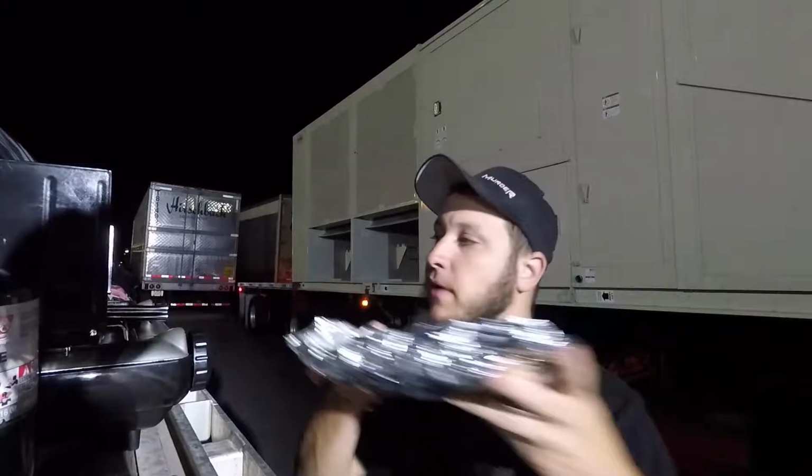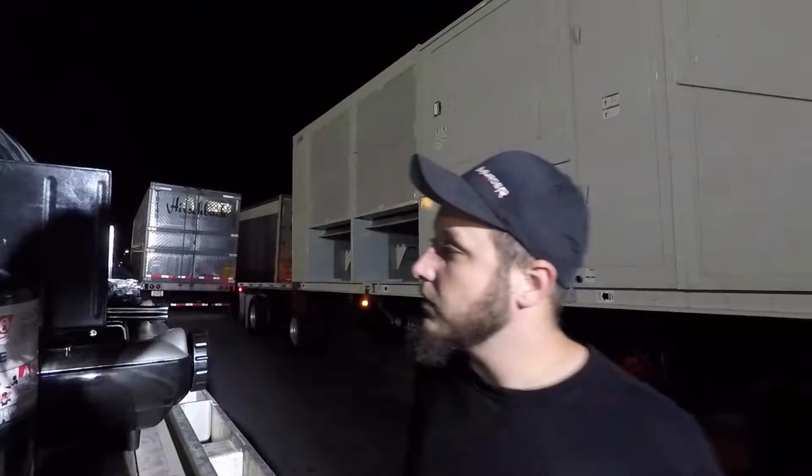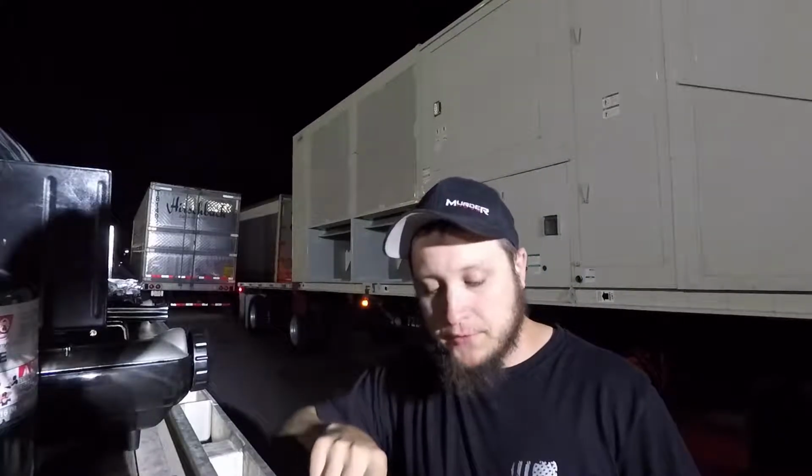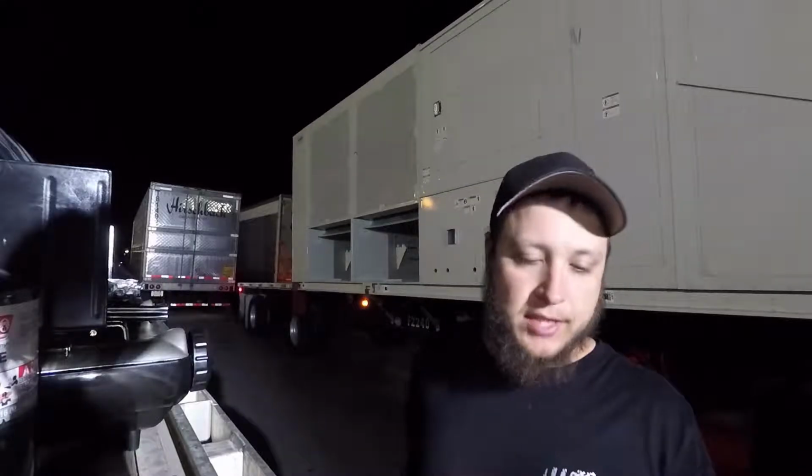I've actually got my grill all nice and preheated, so I'm going to stick my veggies on there. I'm going to cook those first. Now while I'm waiting for those to cook, I'm going to grab my steaks. It's going to take about 15 minutes or so to cook your vegetables. So I've already opened my Angus steaks.